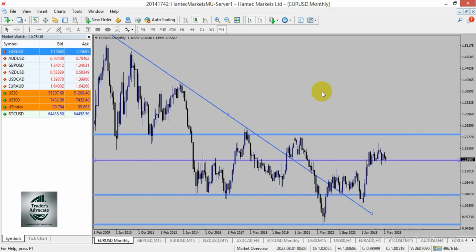Now, most of you traders are getting very confused. When price breaks a trend line, you will say change the trend, change the trend. You're wrong. Trend lines are technical tools, not market structure. A break of a trend line means we have an immediate trend moving against a major trend. Change in market structure or change in trend occurs at the break of a high or at the break of a low, depending on the trend.